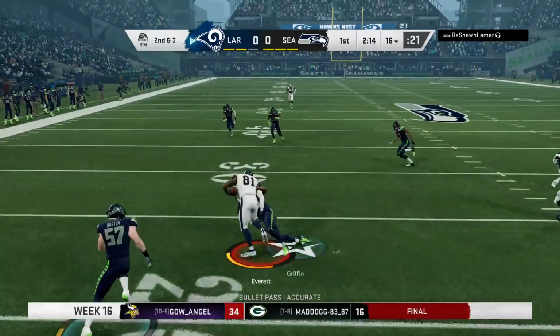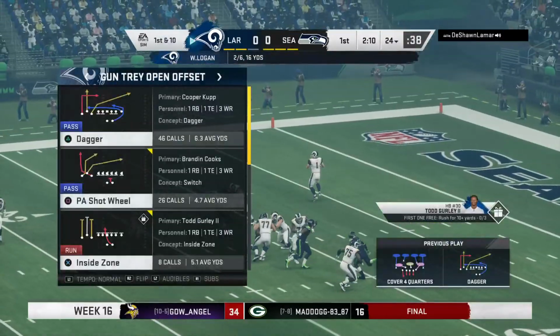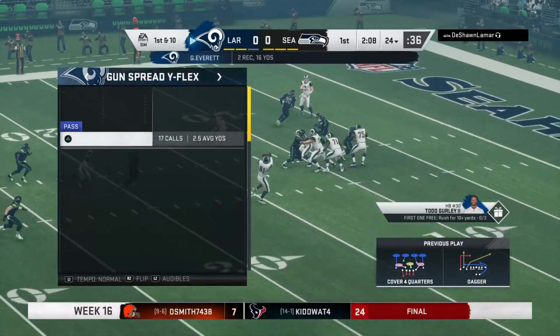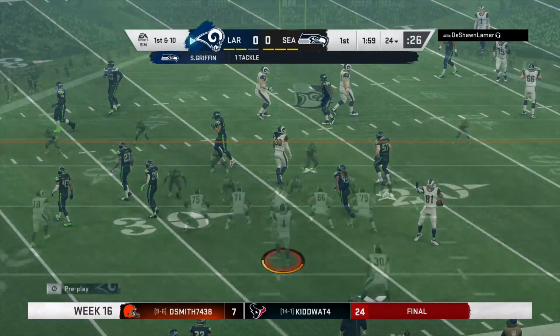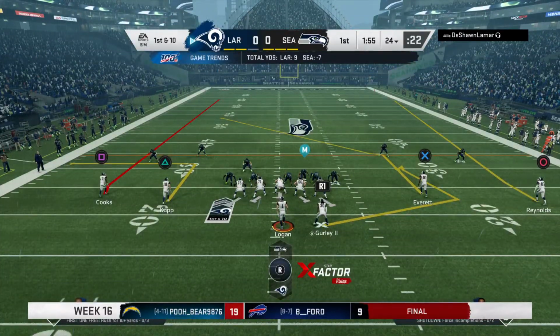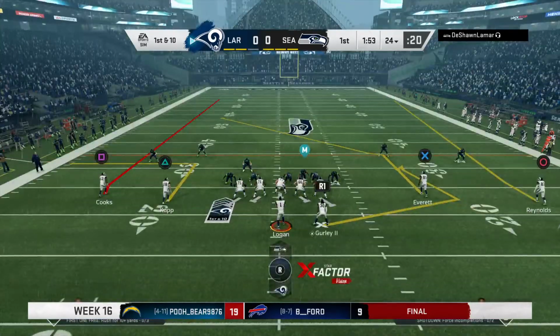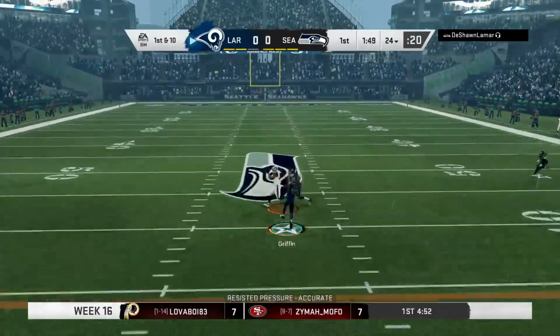That's complete to the tight end, Everett. And he'll go down just shy of the 25 at the 24-yard line. 9 yards the pickup there, and it's a first down. That was a route run not just with dexterity, but with intelligence. Found the hole in the zone, made sure the quarterback saw him, and was able to make the sure catch and flip the down marker back to run.